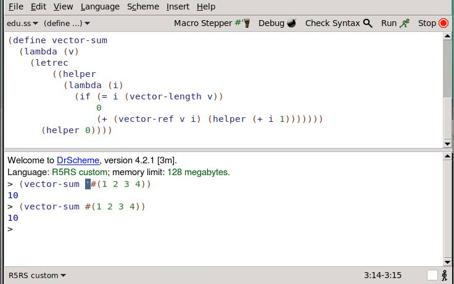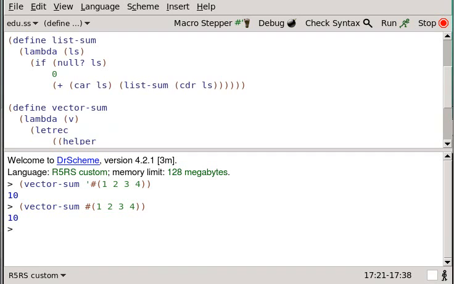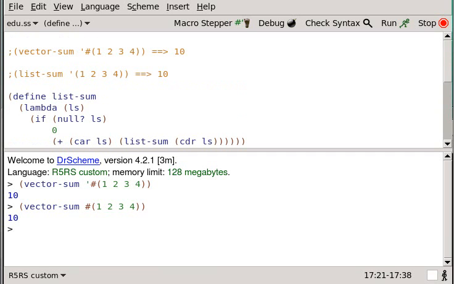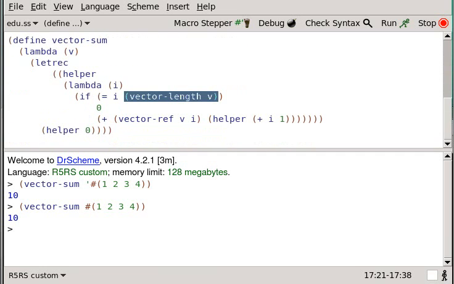Now there's something slightly inefficient in this program, and this is the vector length function. We have to call vector length a bunch of times, and I'm not actually sure how vector length determines the length of the vector. I don't think it's like list length where it has to go down the entire list and count. I think it probably just knows, so that's not much of a waste.